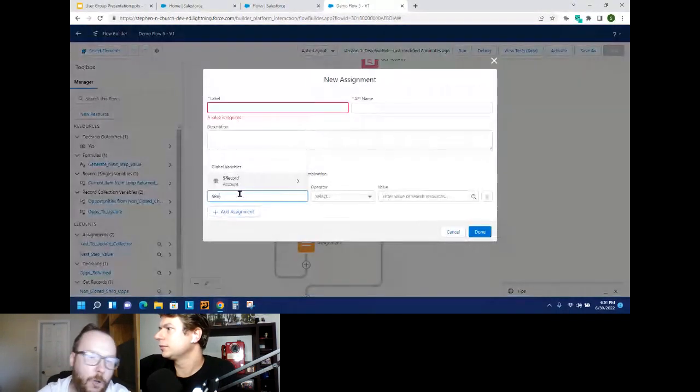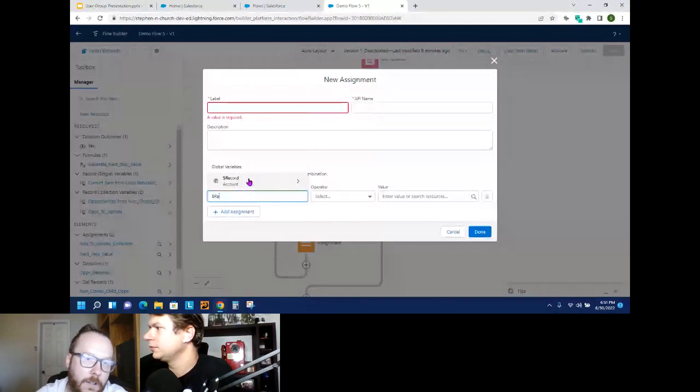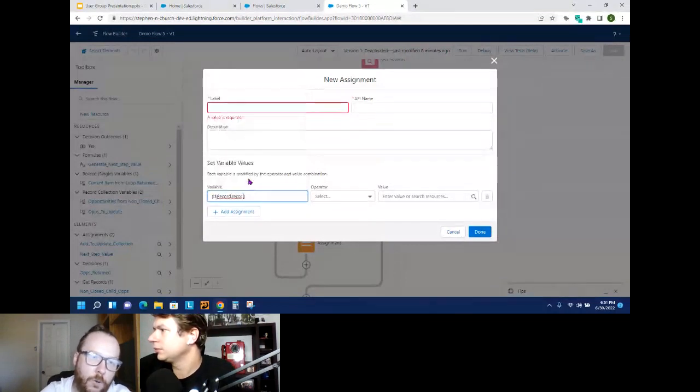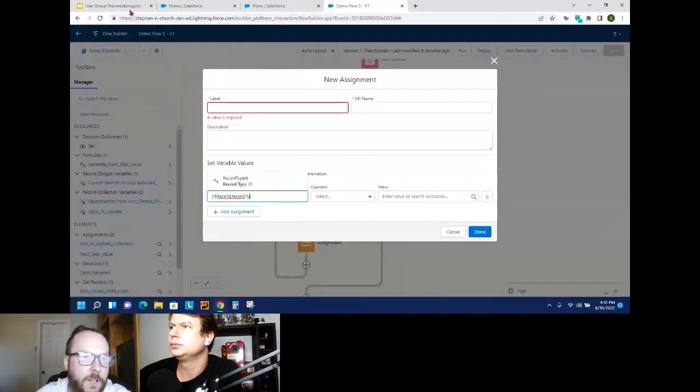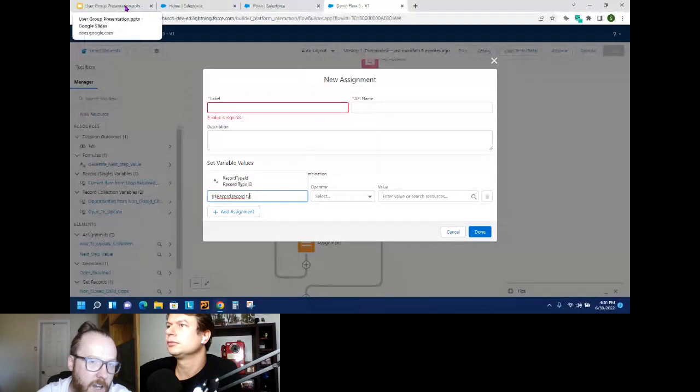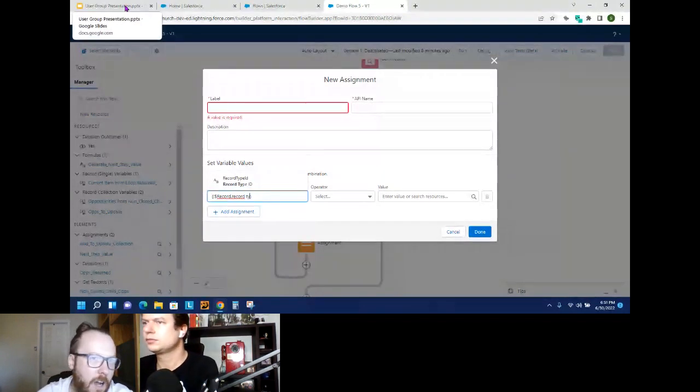If you look at $record here, an account, if I wanted to change the record type, all I can do is select the ID. I can't specify the record type by the developer name. That puts us in a difficult spot because we can only select the ID, but I shouldn't be hard coding IDs.